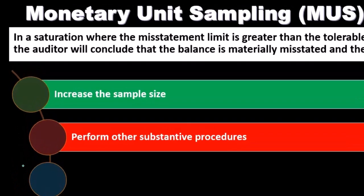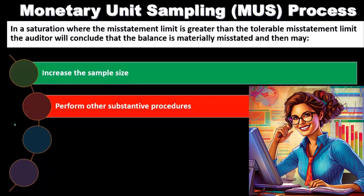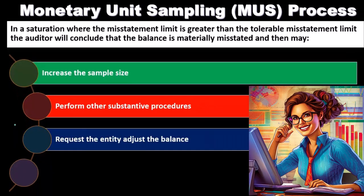We can perform other substantive procedures. We might say, okay, let's do other types of procedures to test whether or not this balance is correct or not correct, or how incorrect, or what we believe the balance should be. So we might do other procedures, request the entity adjust the balance.